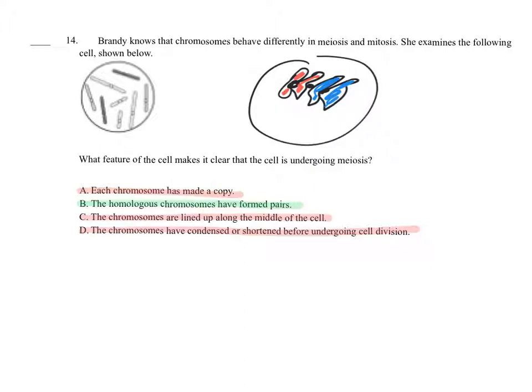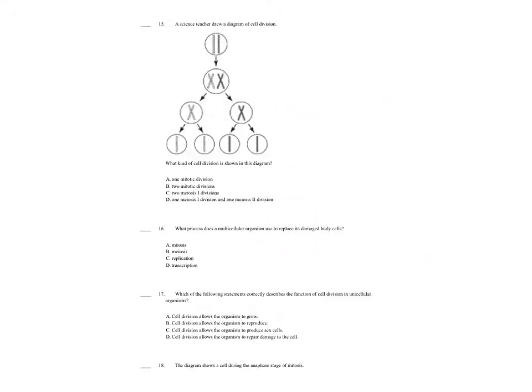Did you see what we just did there? We interpreted the question, we walked through, and we said, okay, I don't see a tetrad there. This is what I should see. I don't see the drawing, so I'm not going to choose B. But I get to the end, the best answer is what? B, so that's what I'm going to choose. That's how you have to do multiple choice exams. All right, move on.